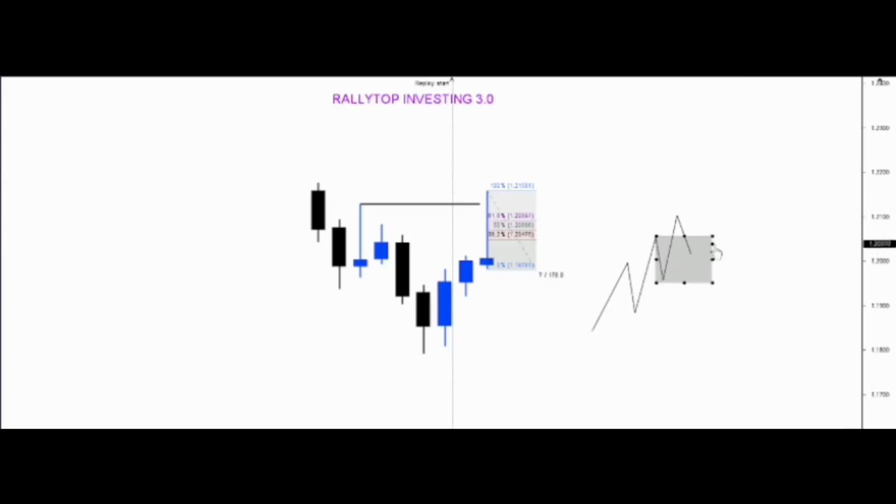Secondly, another confluence that you need is that you want to see a candle rejection just at that area, at that level, just around that zone. You want to see a candle rejection. Once you find these three confluences, pull the trigger, because you have a high probability trade at hand. I hope you understand what I'm trying to explain to you.